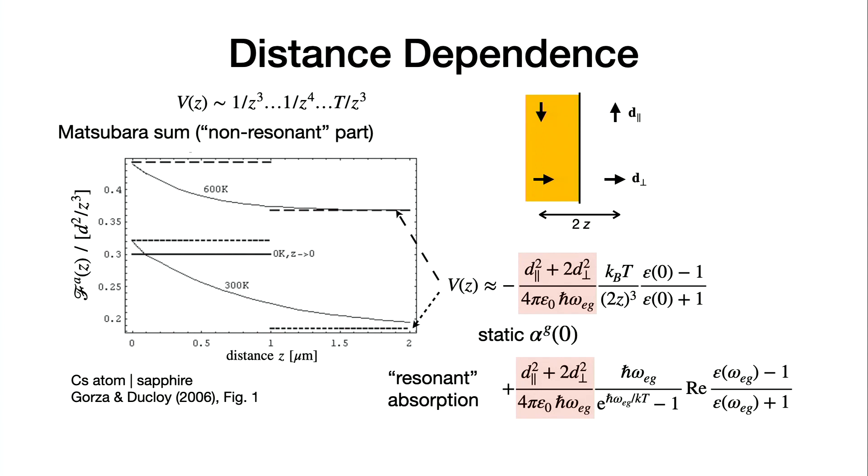People have been fighting about what is the correct way to do. We published a paper with a more complicated model where depending on the physical effects like screening, you could actually switch from one to the other. Here's the term with resonant absorption. You recognize in front the static polarizability of this two-level system. The other terms here look very similar to this one. Since they come with opposite signs, they could also cancel depending on the frequency dispersion in your material. The group of Marie-Pascal, they work on spectroscopy with sapphire surfaces.